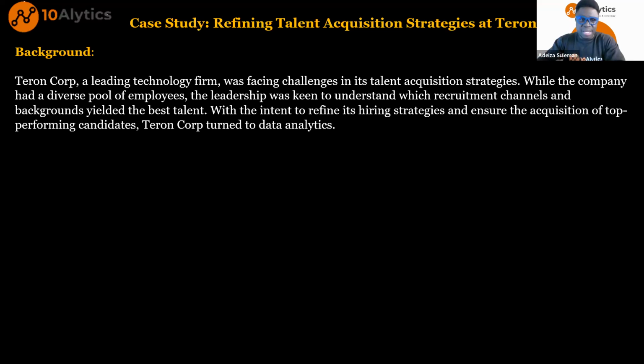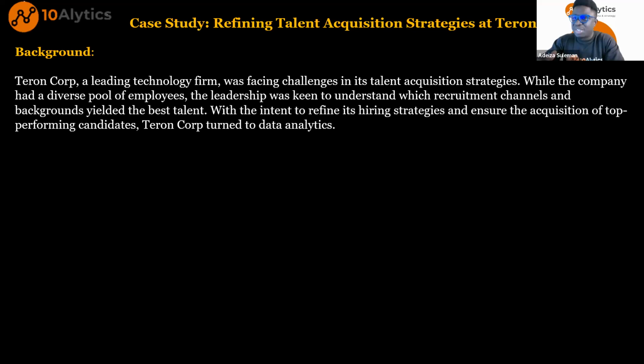So what do we do with regards to talent? How do we hire? Where does the best type of employees come from? Do we have employees that come from another competitor that perform better than other employees we have in the organization? These are key questions you want to ask. Who are the type of employees, or what category of employee, would stay the longest in terms of loyalty and have a very long career within the organization?